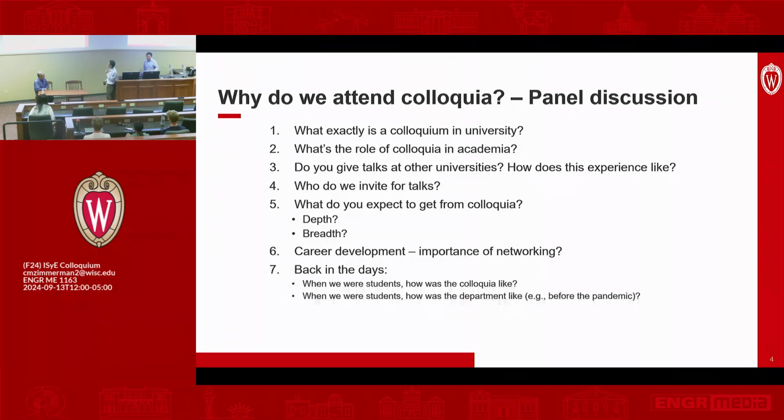Okay, good. So let's go through these questions one by one. What exactly is a colloquium in university? I'm thinking of it in this way. A colloquium is actually the major way for researchers to exchange their ideas and research outcomes with their colleagues. And PhD students are like junior researchers, so I believe you can have a direct feeling for what the research outcome looks like.